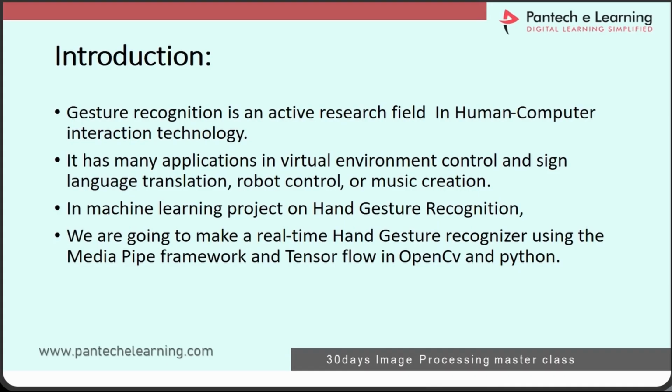The major introduction is that hand gesture recognition is an active research field in human and computer interaction technology. That is very important, that's why I'm saying it. For example, when you show some symbol or sign to the computer camera, it can be recognized and the computer can detect something about it. It has many applications in virtual environment control and sign language translation.